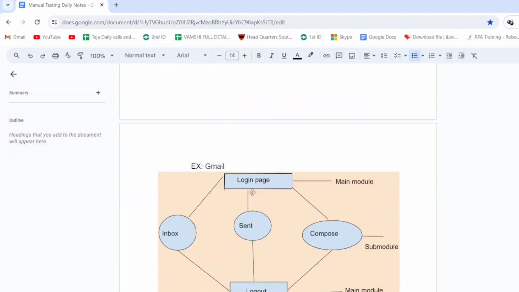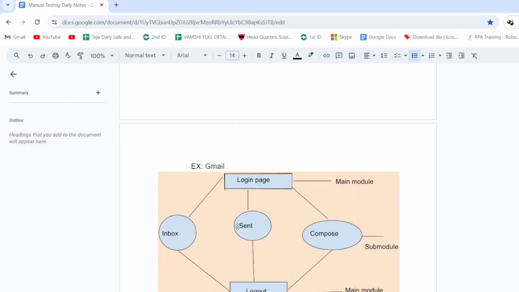So when a submodule is not completed, for example, assume each module, the login page, inbox, send, compose, and logout, is done by a different person. So 5 different developers use 5 different programs to develop the software application.